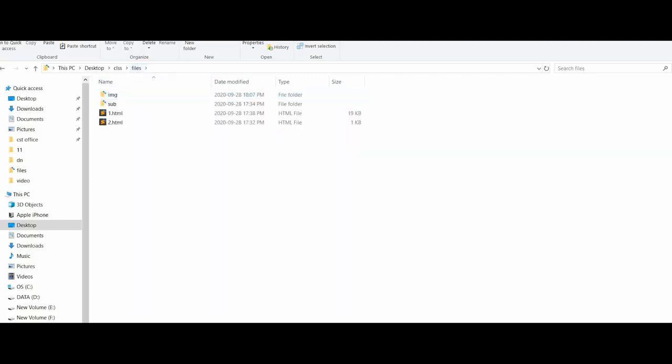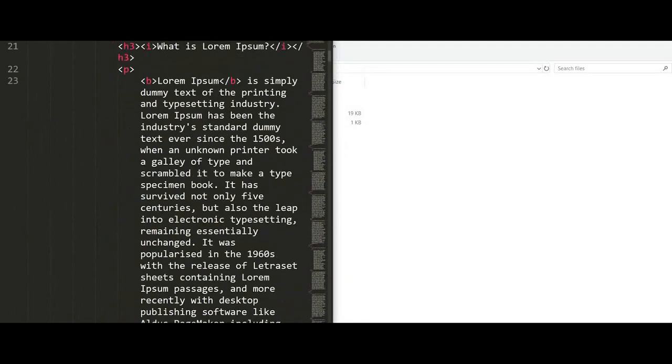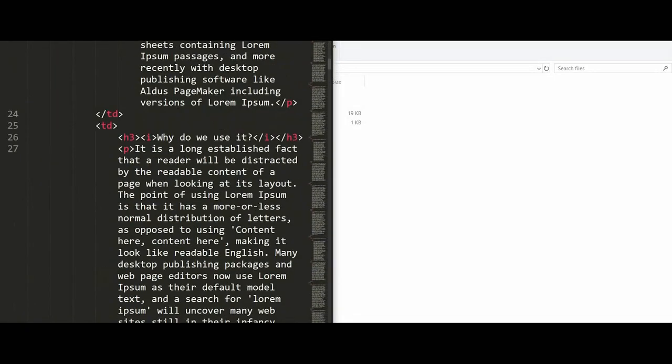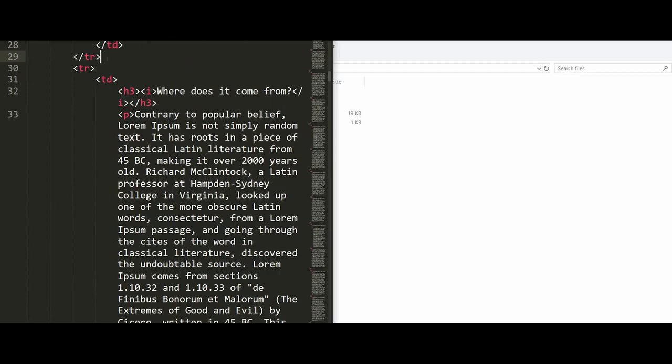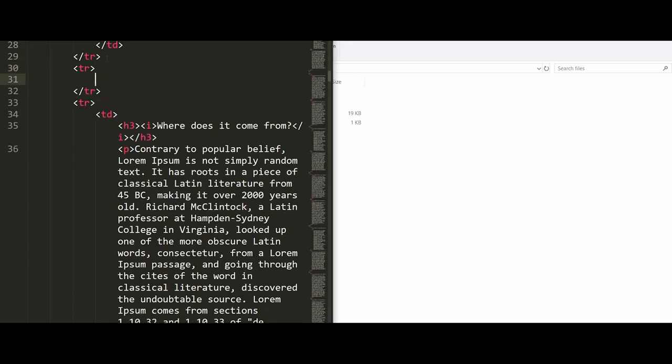So let me go inside our site. Let me make a new row between these. So tr, new row. Here I am going to give td. Inside that td, I am going to give the image tag, img. This is not my folder name or my file name. This is the keyword img. Space src equal to, src means source.